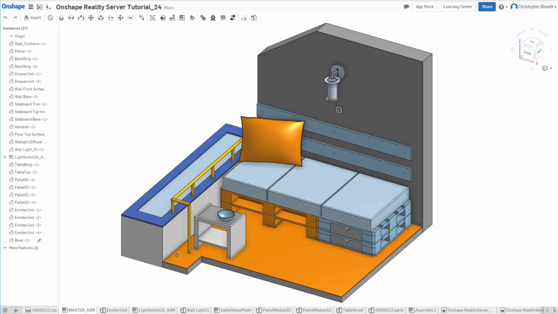time. So here, with our Onshape document already loaded within our browser, we can click on the Plus tab to add the RealityServer app to our document file. But if the RealityServer app does not appear in the application list, it means you have not yet created your RealityServer account. To do this, you just need to click on the Go to App Store tab.